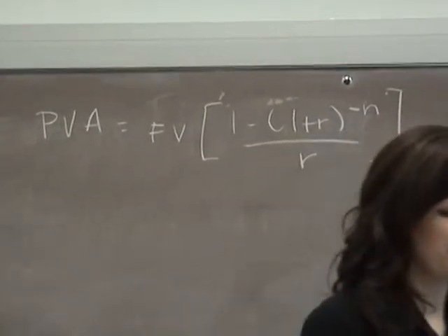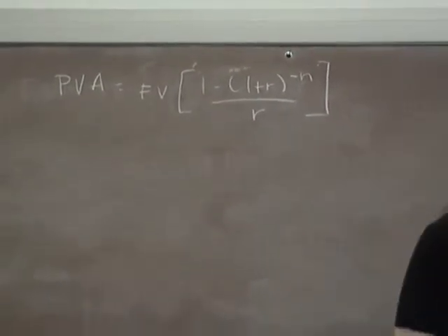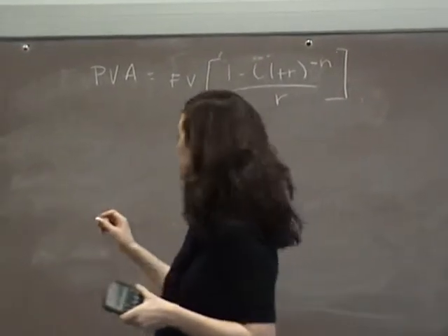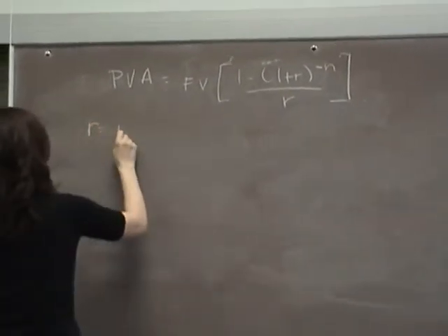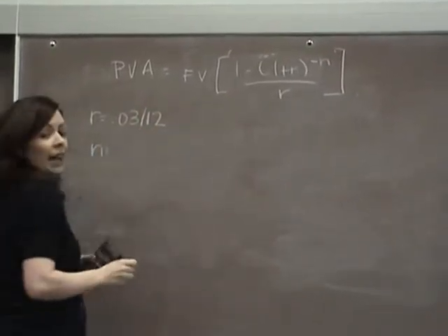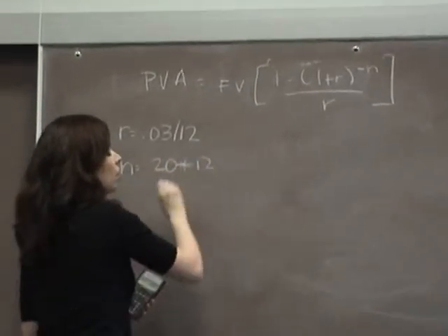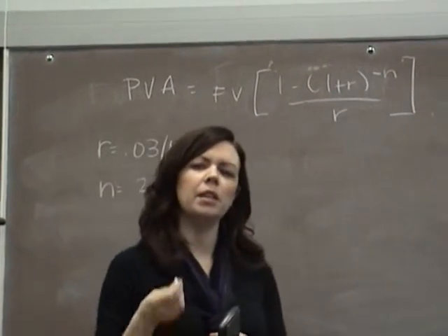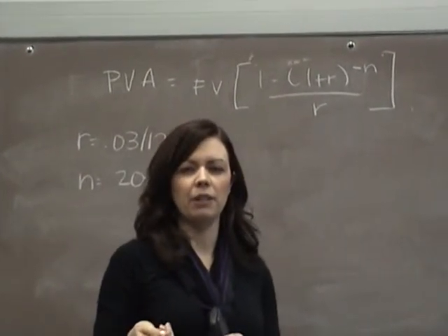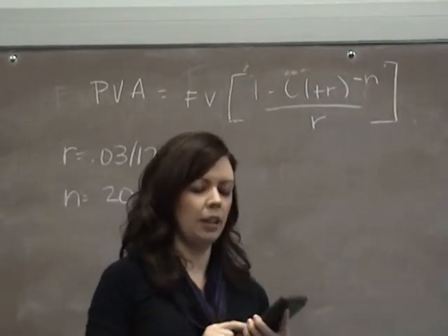So, compounding question: we're getting $2,000 a month, so we know we have to do monthly compounding. So our R is the inflation rate of 3% divided by 12. And our N is 20 years, and we have to multiply that by 12 due to compounding. In the homework assignments, I will always give you the R and the N, but you're going to have to figure out the compounding factor from the problem. I'm not going to just flat out tell you, well, make sure you remember to do monthly compounding.